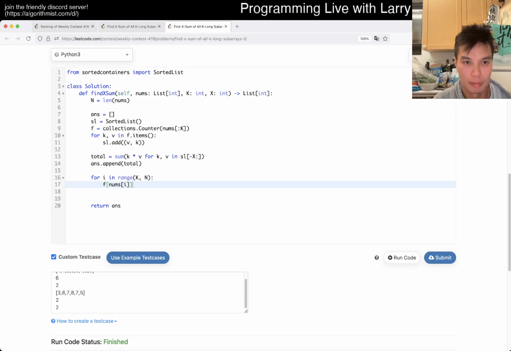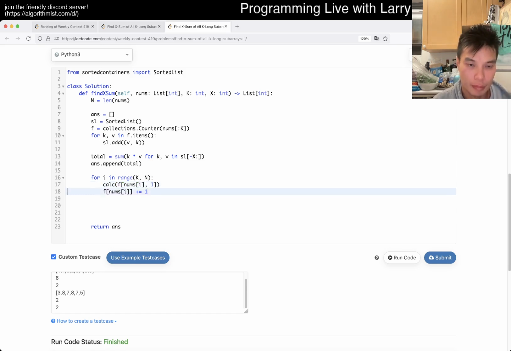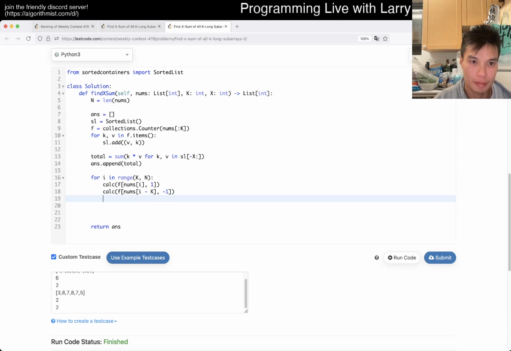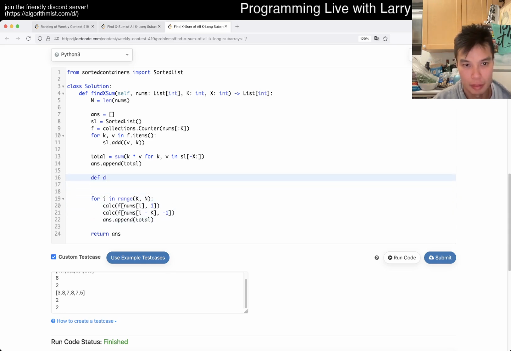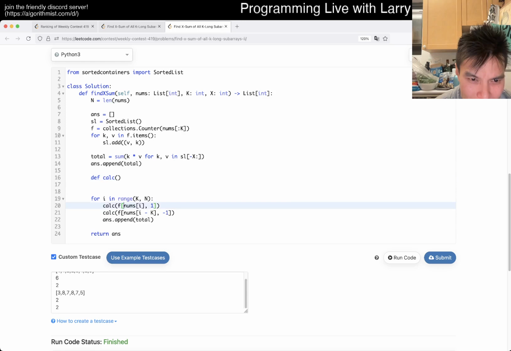We add this item, and that means that this changed, right? So yeah. Yeah, okay. Maybe something like this. What is this syntax?